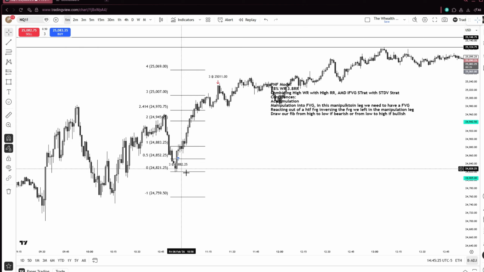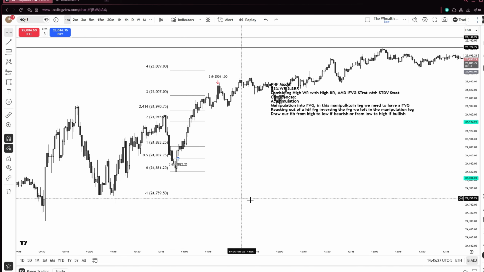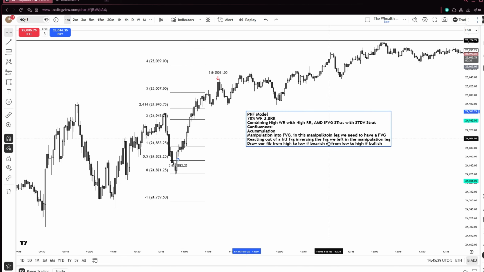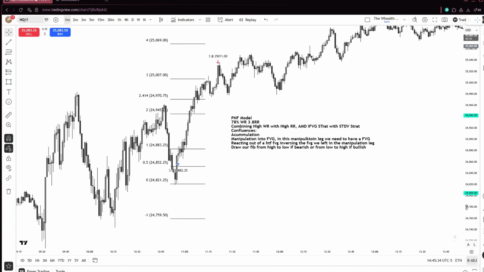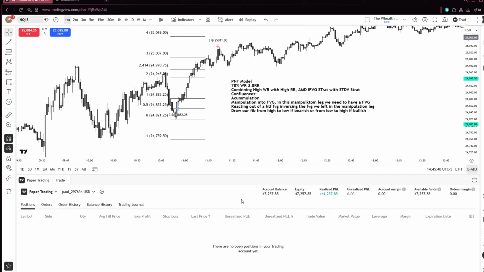So this is the trade I took today with my executions on my paper trading account, because every trade I take on my live account, I also take on my paper trading account, and I take some crazy fun trades. I've actually scaled this 6k paper trading account to nearly 50k. I have 41k in profits. That's very good, for everybody asking, for everybody new.